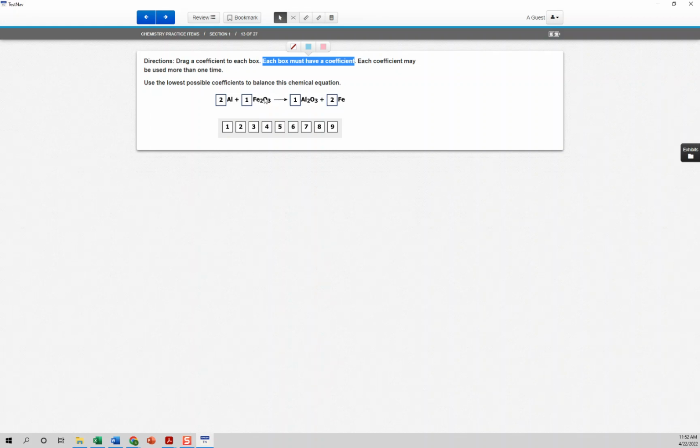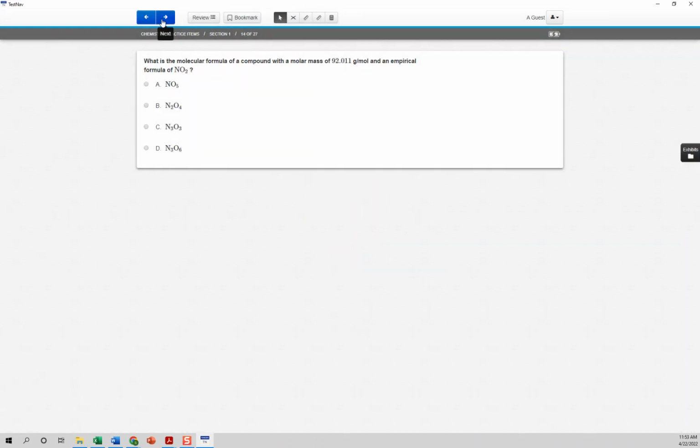If you had left those blank, if you're taking my test, I'd give you full credit because one's understood. However, not in this question. So it would be marked wrong if you didn't put those ones there. So watch out for that. Make sure you read your instructions. Okay. All right, let's go to this one.